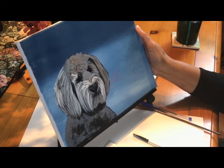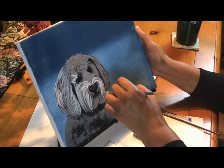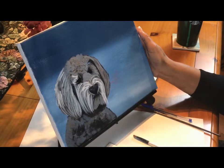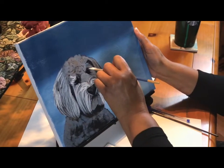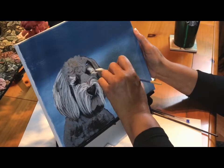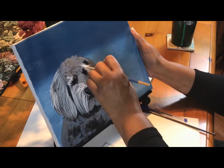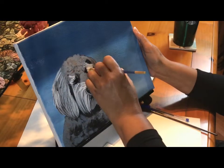Just gotta take your time. And he's got, it's almost like little eyelashes, but it's still fur coming this way around his other eye. And this one's coming like this.